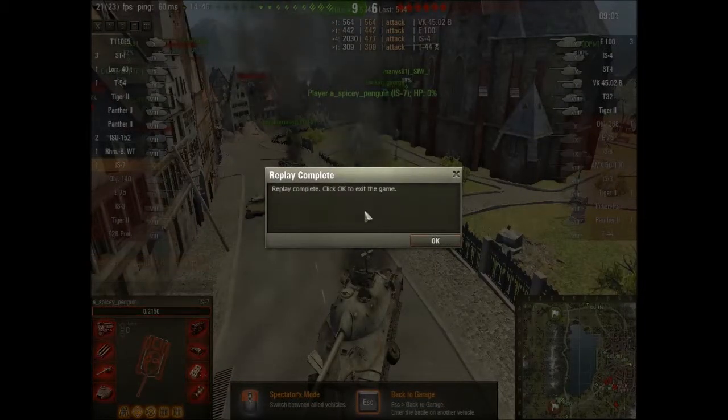Sometimes it's about thinking and using your brain and looking at what's on the map, and saying, okay, well, I've got the most armor here. How can I just make full advantage of this? If I'm going to be perfectly honest, I'm not.